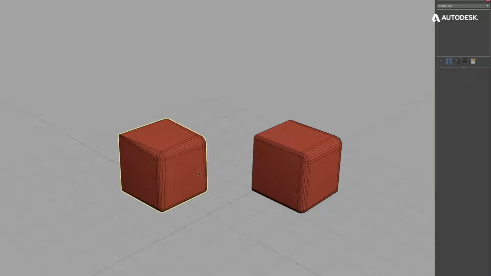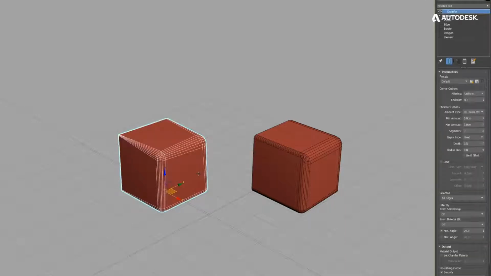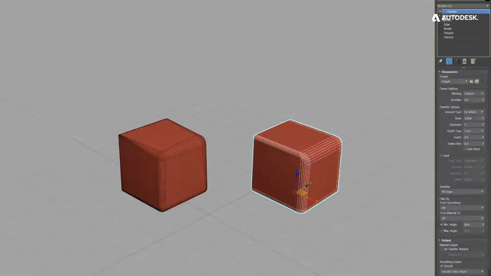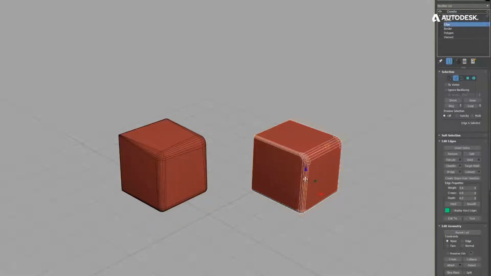boxes. The one on the left is using crease weights, and we see the weight is interpolated along each edge, so the corners remain nice and round, while the edges grow smaller or larger in amount along their edge length. The box on the right uses by weights and has a constant amount along the length of each edge, and the corner point is distorted based on the different weights coming in from each edge.